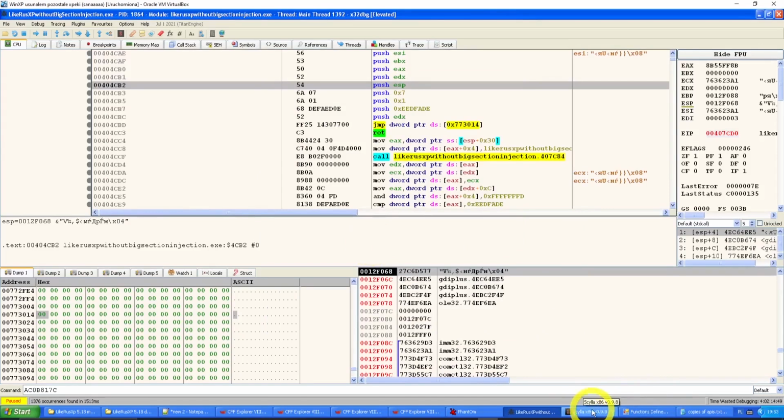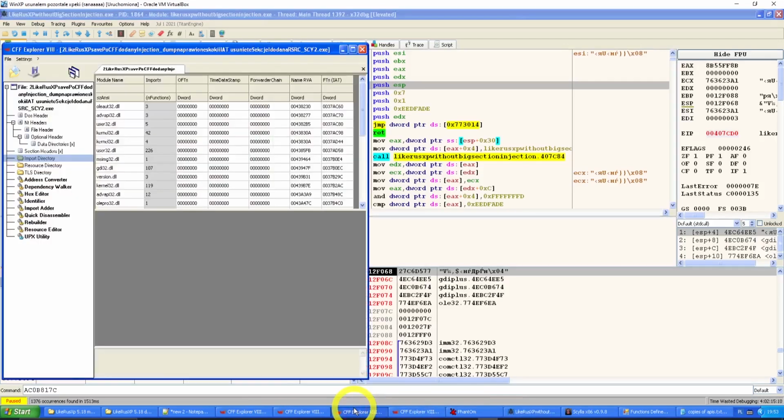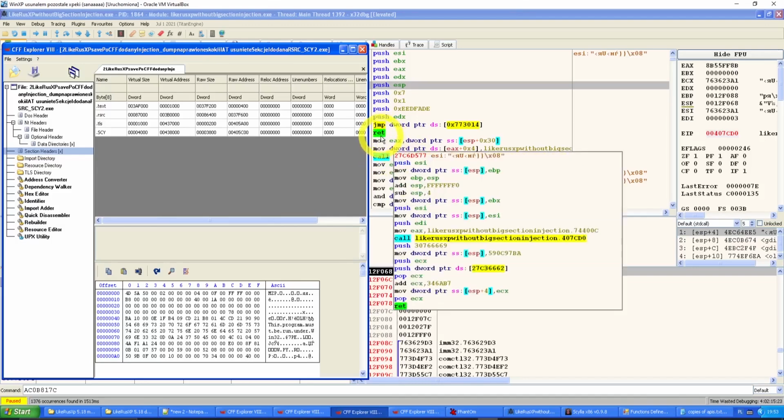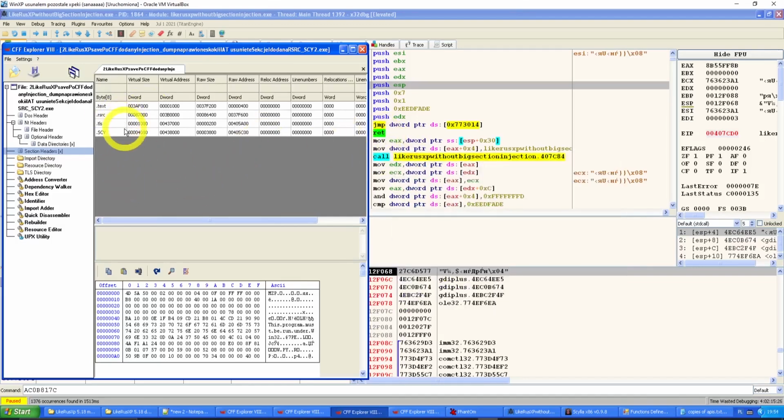Oh, and let's see. Where is it? Here. This is the file which I dumped and added all sections.